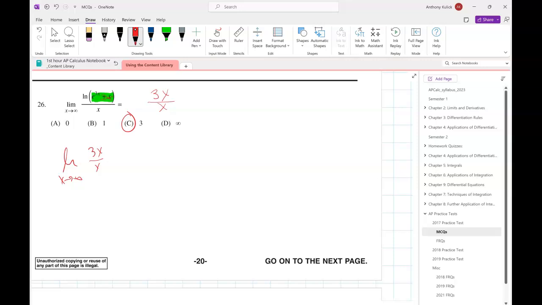You might have had to do a couple of differentiations to L'Hopital. You might have to do L'Hopital more than once, too. Which, again, I look at that and I'm like, that's the way I want to think about it, at least on a multiple choice question where nobody's looking at your work, right?